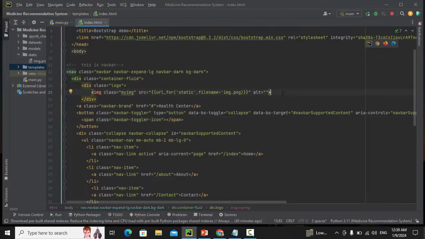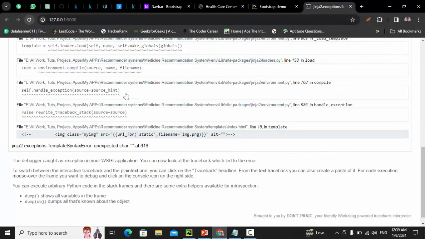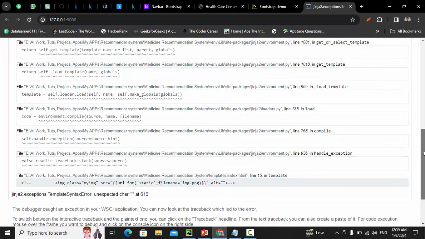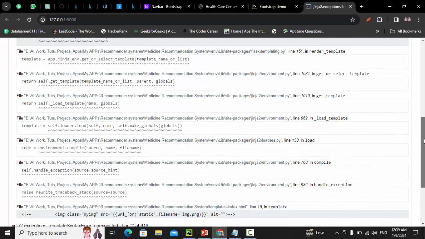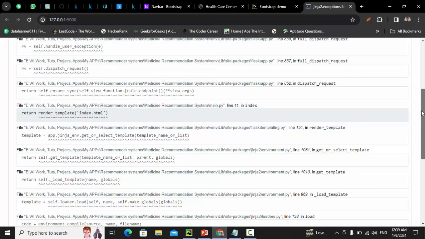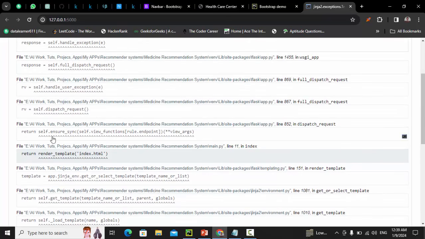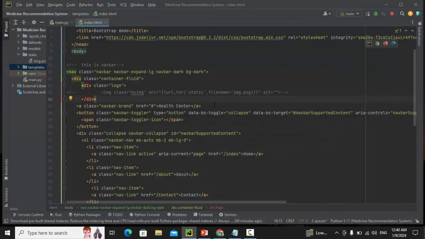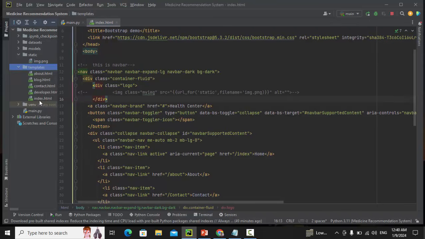If I comment out this part, this is the Jinja template, and if I go here and reload it, we have an error in render_template index.html. Let me check the index. If I go to templates, within templates I have index.html, and yeah.